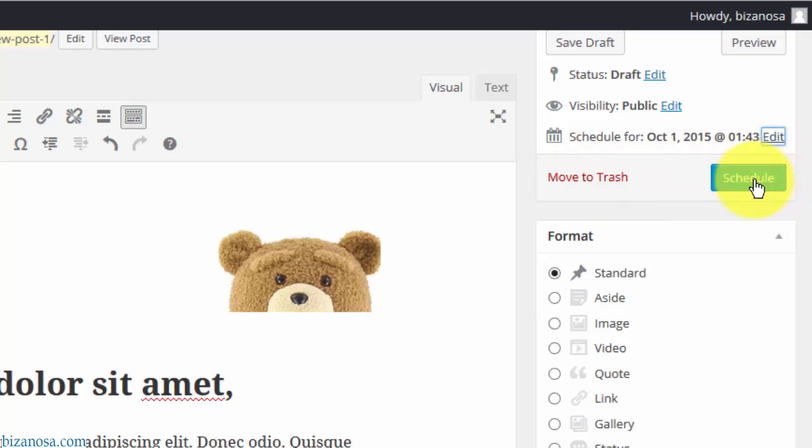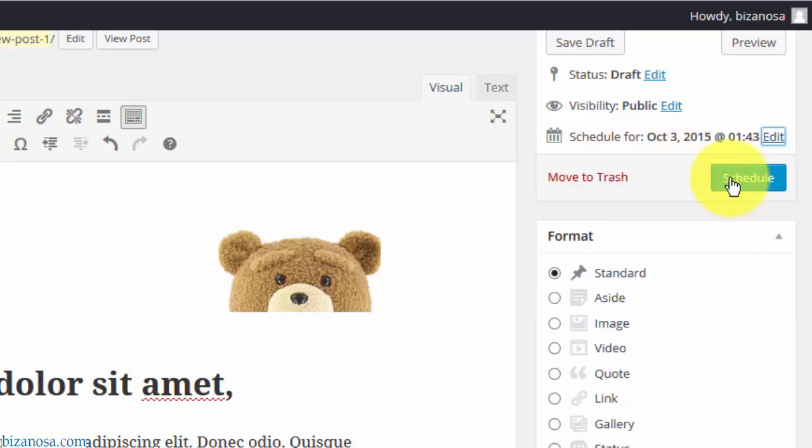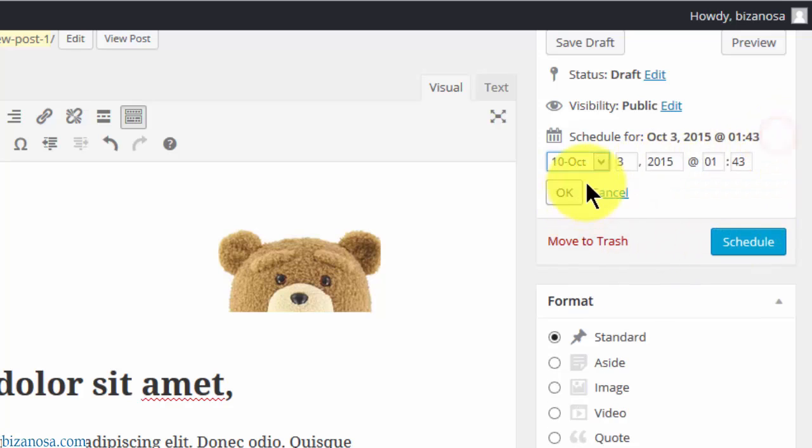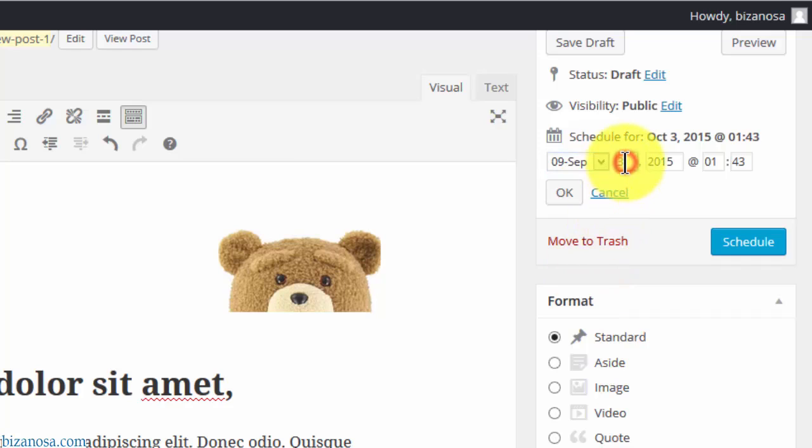Then you can see you'll be able to schedule it. That's for the first post. Then you come and you create another post, you come and schedule it for 10th October, maybe the 2nd or the 4th, however you want them spaced. You will do that right here. So you can schedule it here. I don't want to schedule this post. What is the date? September 15th.